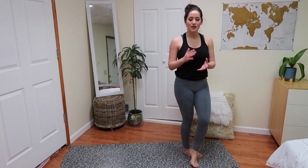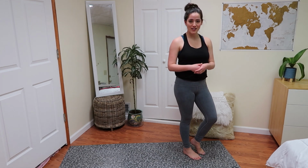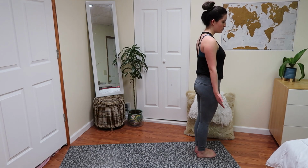So we're gonna move on to Sun A and Sun B, which are full body flows to get your body ready for some of the more advanced poses that we'll be offering later on in class. So starting with Sun A, meet at the top of your mat in a Tadasana mountain pose.